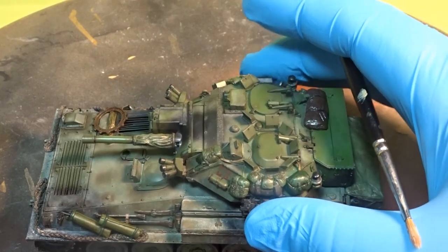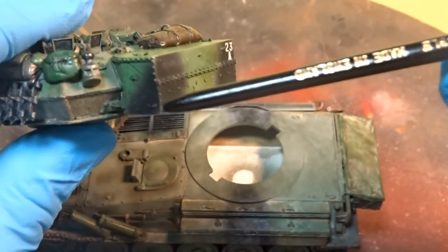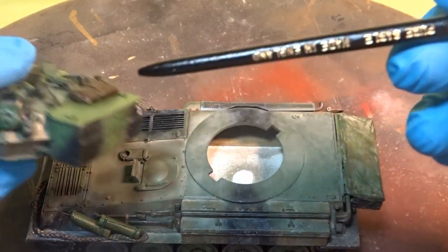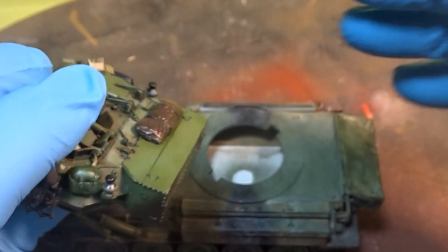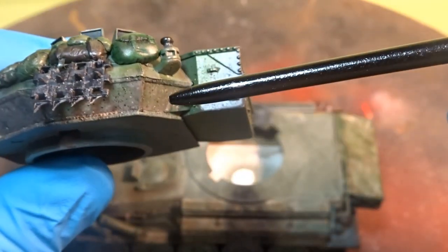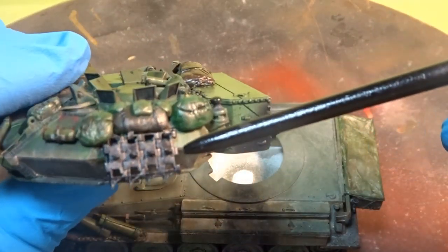Now on the turret itself, on the actual stowage bin, I've done no weathering at all, because I'll show you my techniques in this video, and as you can see there is a sharp difference between the two. But while we're here, we'll have a look around the turret itself, again to do that nice join from the lower hull up to the turret.